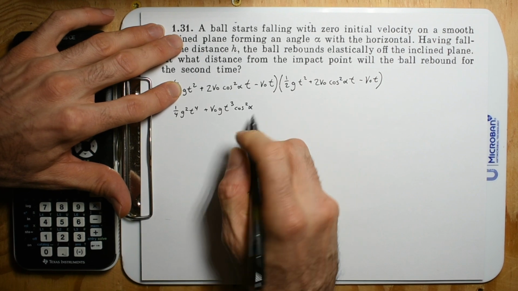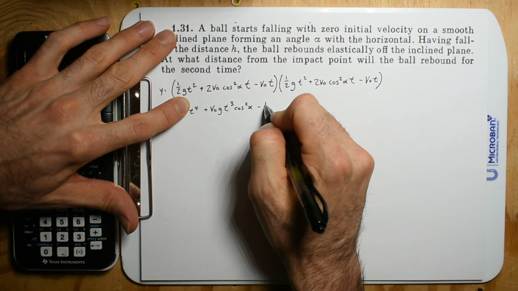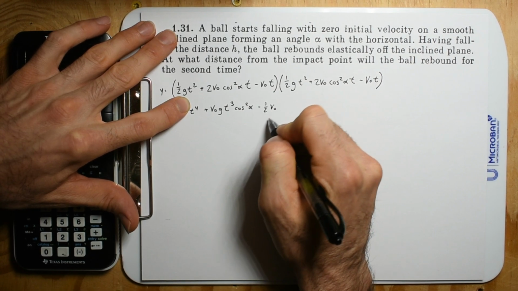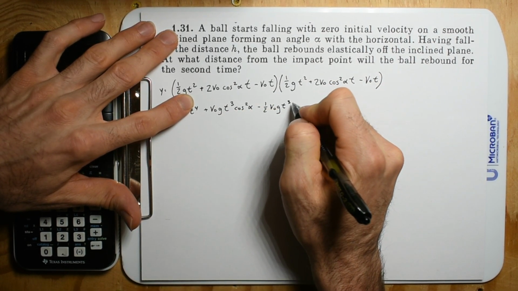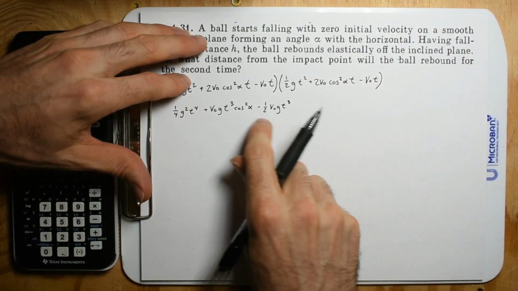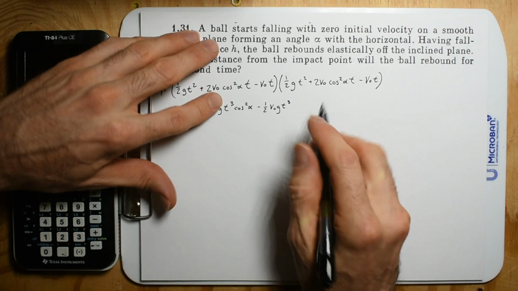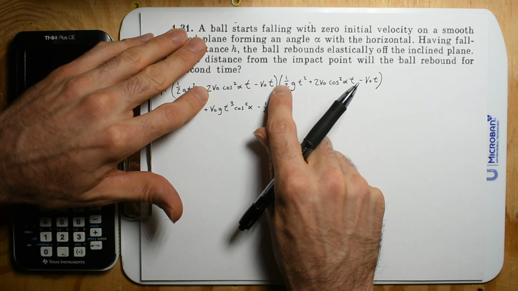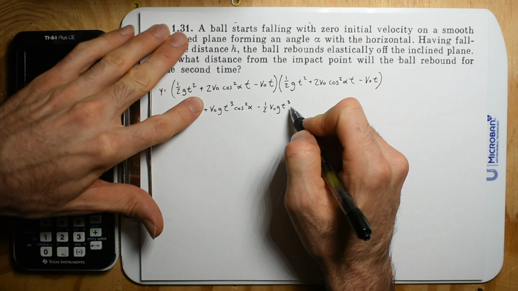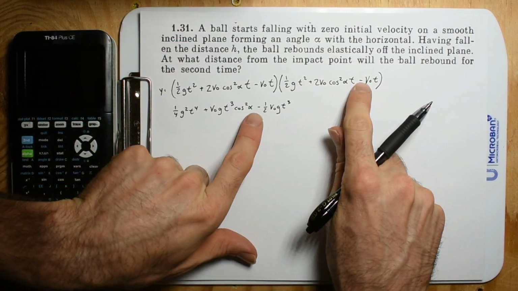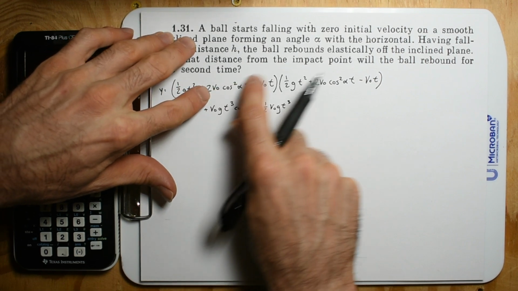Cosine squared alpha. Cool. Alright, so now we're going to have minus 1/2 v naught g t cubed. I hope a lot of stuff cancels. Hey, we're doing pretty good. That was part 1, we just have 2 more parts. So, yeah, we're not doing too bad. Okay, the 1/2 and the 2 cancel. So we got, and then check on reality. Okay, we got our negative sign. When we do these, it's going to be positive. But this last term on this is going to be negative.